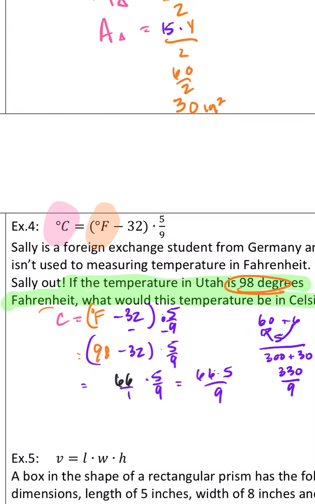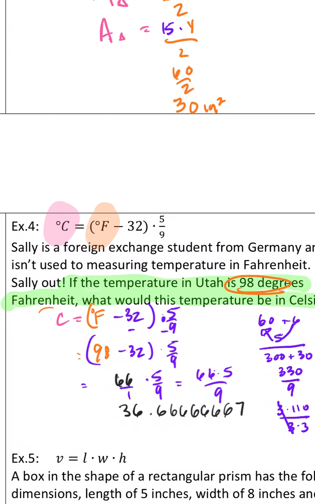Okay, and then I can do the division there, or I could also look at it and say, oh, I have 3 times 110 over 3 times 3. Simplify that 3 because 3 divided by 3 is 1. But if we just take 330 divided by 9, if you put that in a calculator, you get 36.666666, and then at the end the calculator is going to say 7. That's basically 2/3. So that's 36 and 2/3.